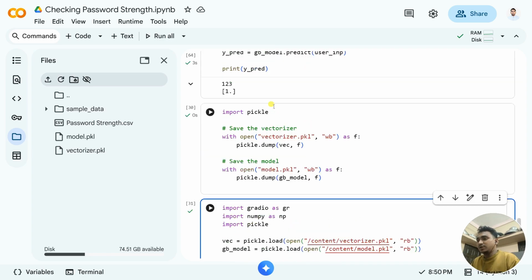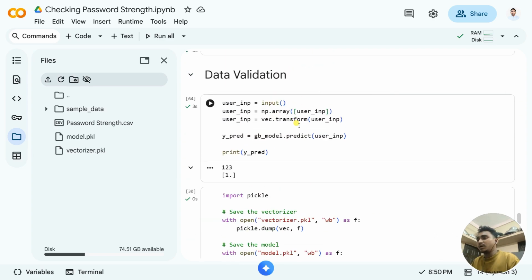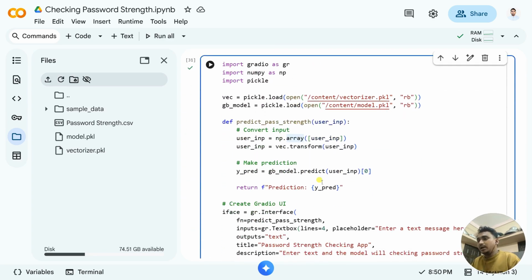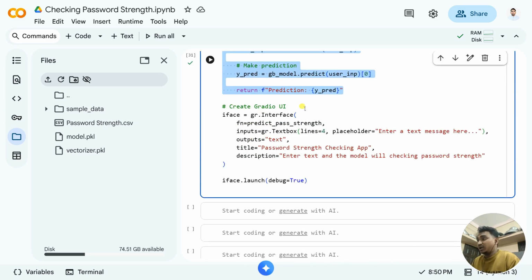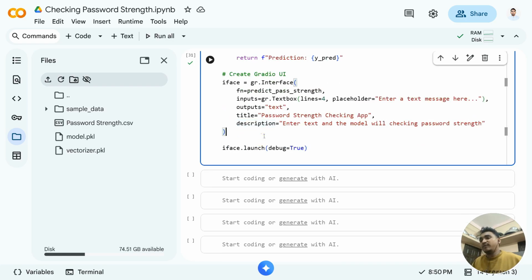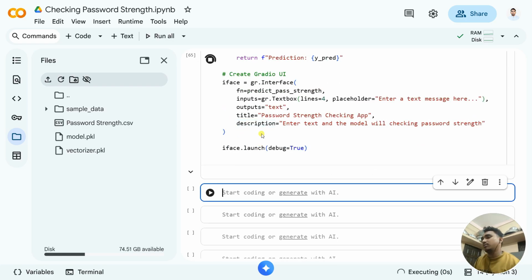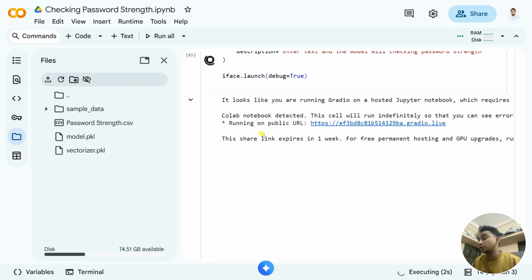We convert it into a NumPy array, transform the user input with the vectorizer, and then do the prediction. Then we create the Gradio UI using gr.Interface, and we pass the function in the fn parameter, plus inputs, outputs, the title and the description. If I run this, you get one interface, a cool interface.